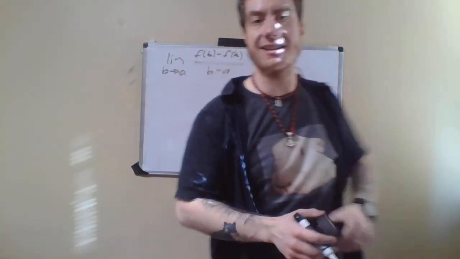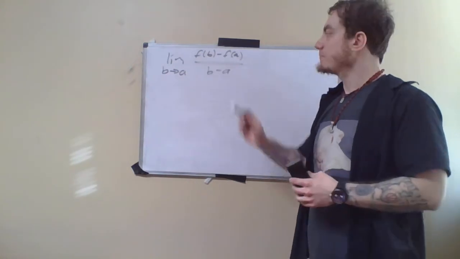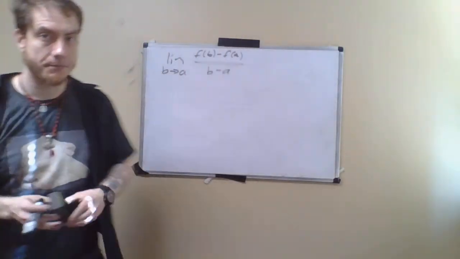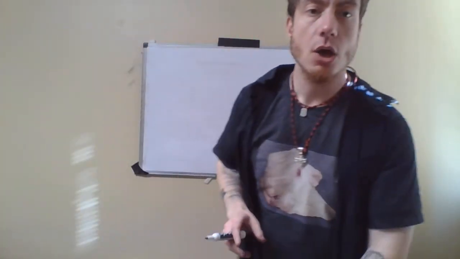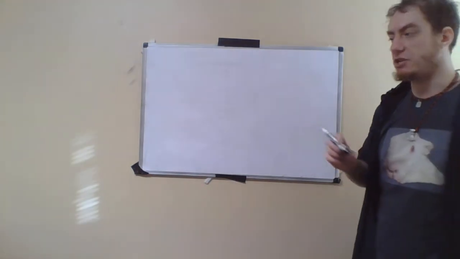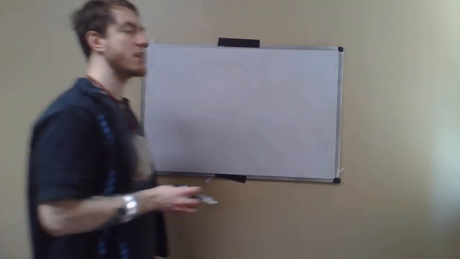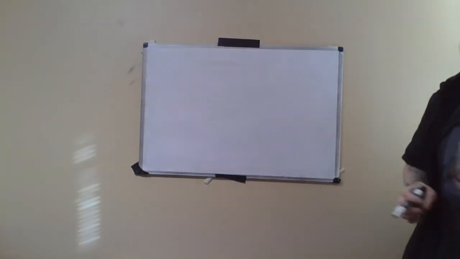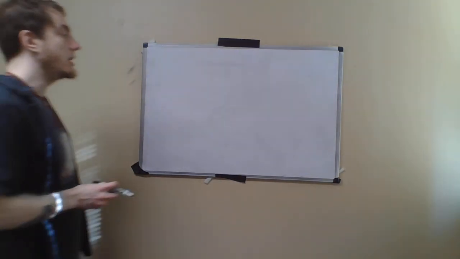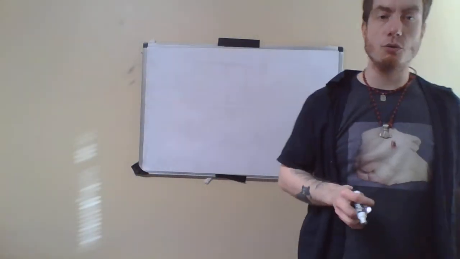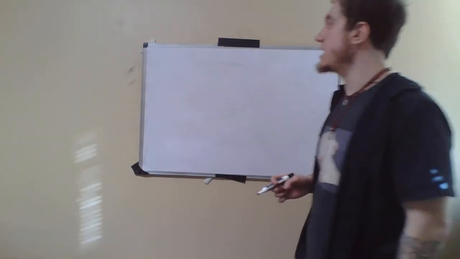See if there's a way to cancel stuff off and extend this quantity naturally to the case where b is equal to a. So we will come back to dealing with that, but for now I want to mention one other thing that we need to worry about. And that is, what if we are dealing with left and right hand limits separately? Or when do we really need to deal with left and right hand limits separately? Well, the answer is we often need to deal with them separately if the definition of a function changes at a given point.